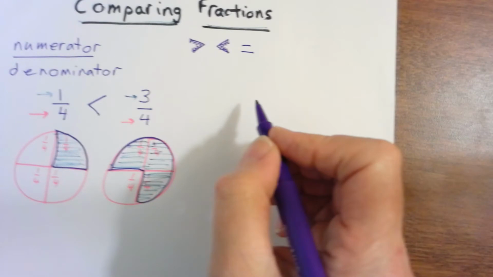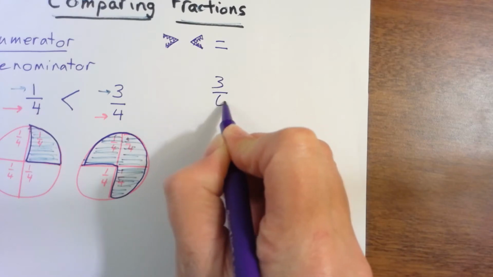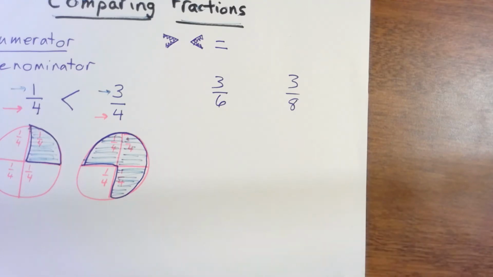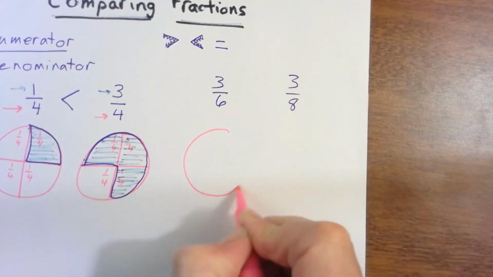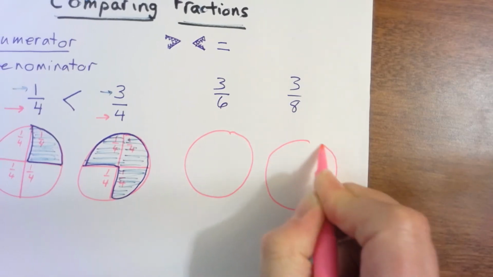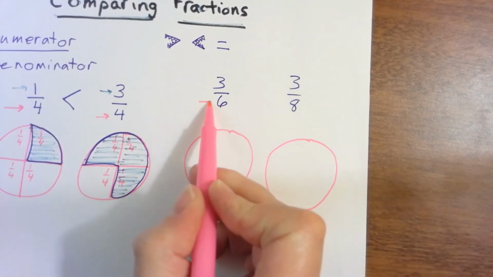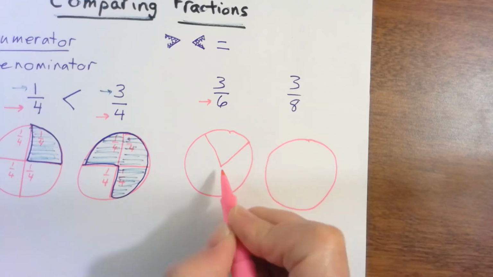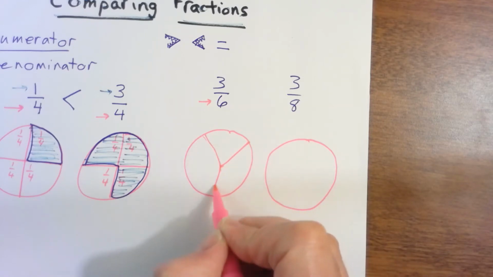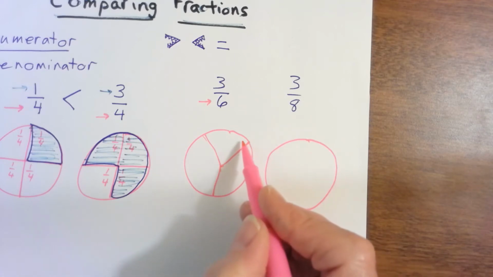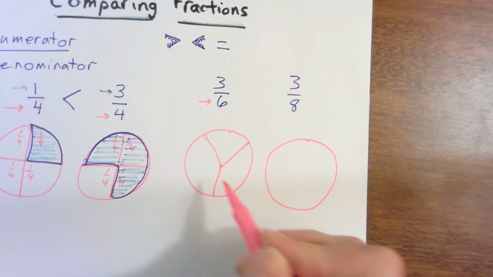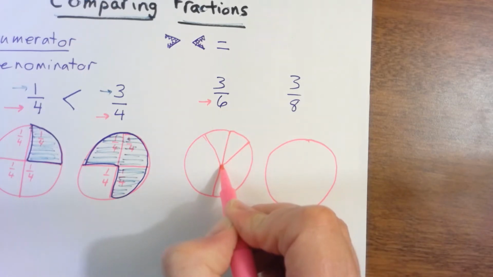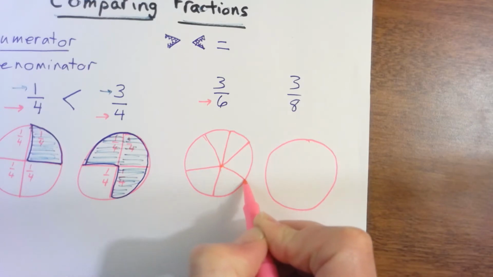Okay, if I said 3/6 and 3/8, I want to compare these two. Let's draw some more circles. All right, so this denominator says 6. I have to break this up into 6. Well, I know if I make a V and put right in the middle, there's a V, and draw a line down so it looks like a Y, I know that this is 1/3, 1/3, and 1/3. But I need to keep going because I need to have 6. Okay? So I'm going to divide each section into a half. Right there.